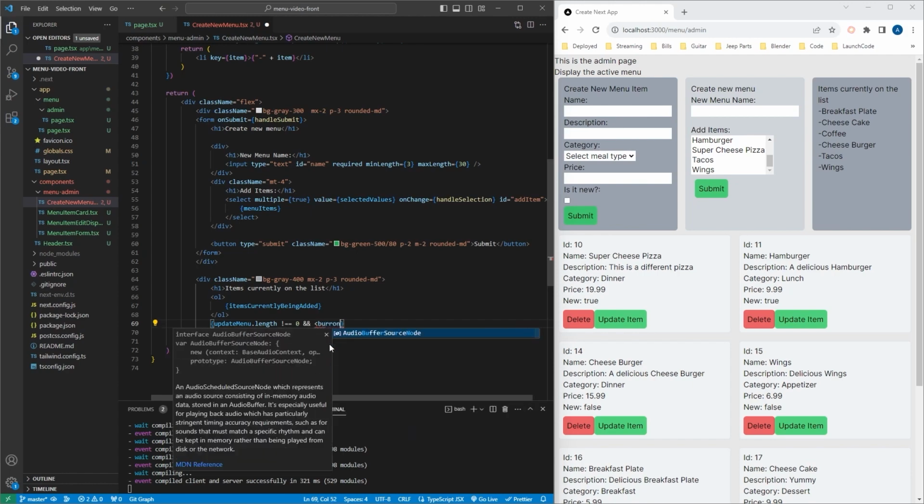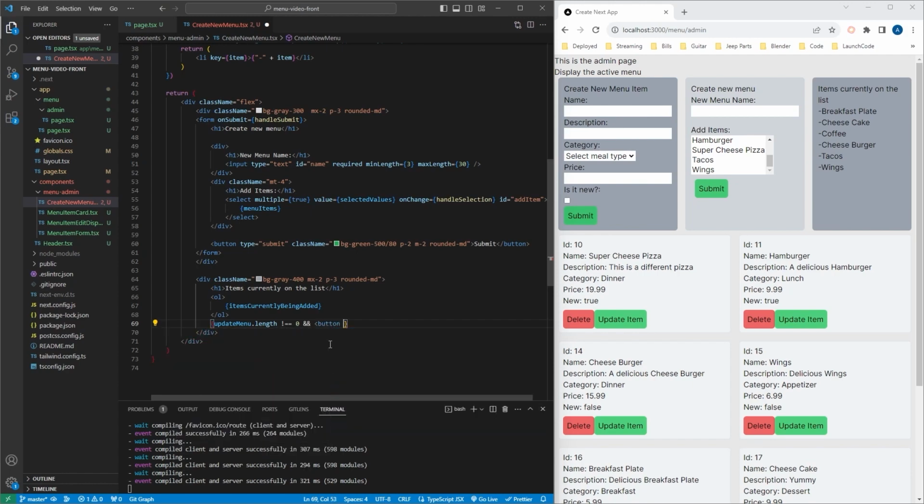So if we say button, we'll say className, background red 580, padding of 2, rounded medium, margin top of 3. Actually, we don't need that.